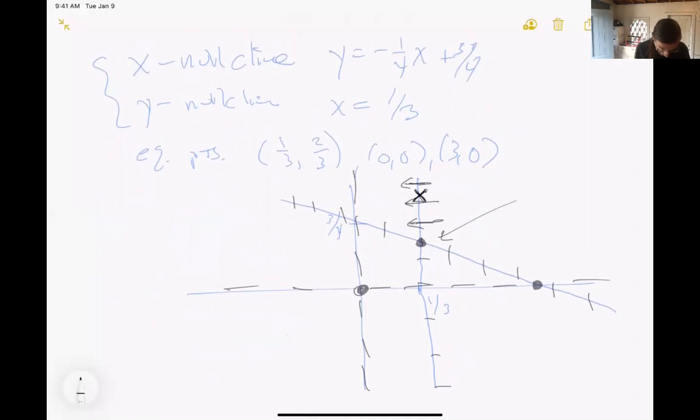Okay. And I'm just going to make some guesses. I'm going to guess that if things are pointing to the left above this equilibrium point, then below they're pointing to the right. It's a guess. It's a pretty safe guess, but it's a guess. That means they're still pointing to the right here, which means they probably flip here and here.